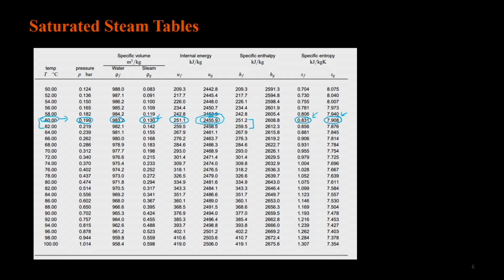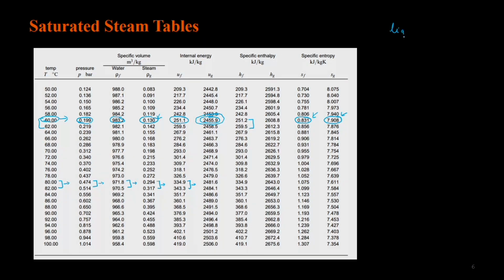If there happens to be a condition which falls in between the two values listed in this table, for example, if I need something at 81 degrees centigrade that falls between 80 and 82, we can simply interpolate suitably between the two conditions and then get the quantities we need. So these tables in that sense usually are closely spaced, and if there is a requirement for information in between two data points in this table, we can always interpolate and get what we need. So again, saturated steam table.